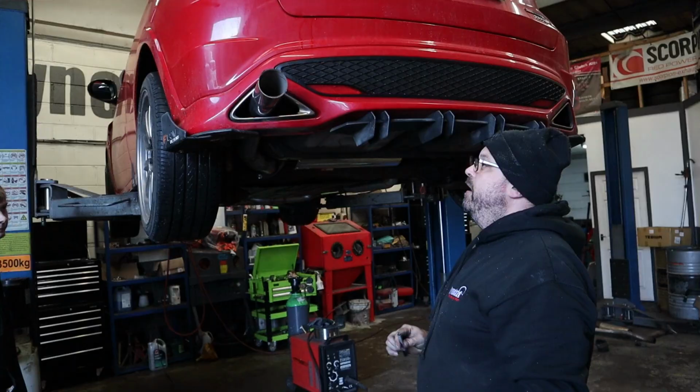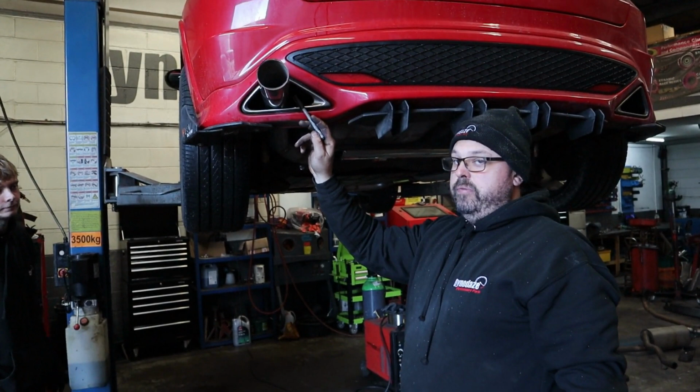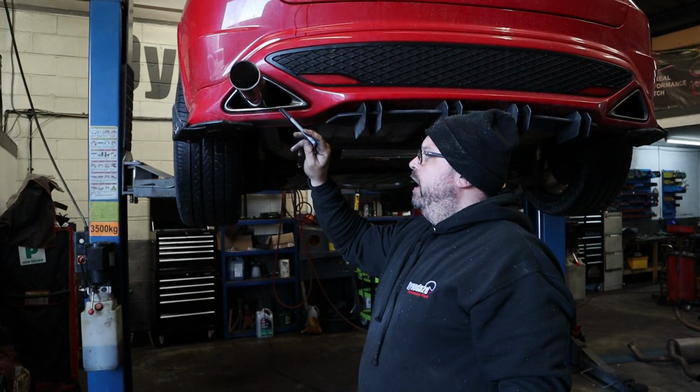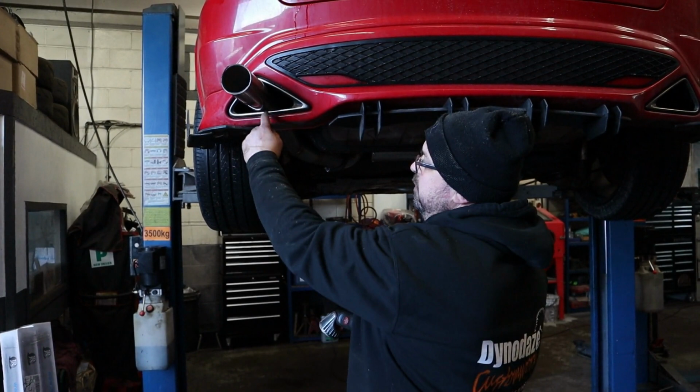Basically, the standard tip, or the tip on the 3-inch, steps down to 2.5-inch, and the reason for that is to clear the rear trims. Now, what we've done is we've taken the 2.5-inch piece off because we want a true 3-inch. So what I'm now doing is I want to line this bit of exhaust up with the centre of the triangle nicely. A 3-inch bit of pipe fits nicely in the centre of the triangle.